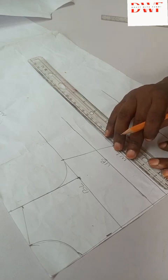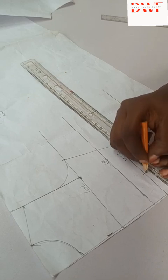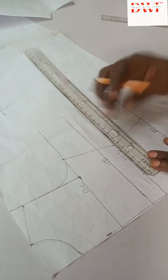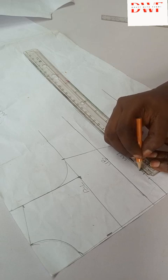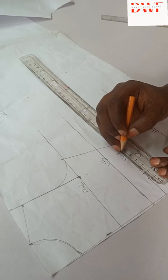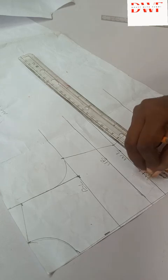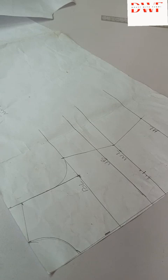So here I just want to mark out the dart. So just measure your nipple to nipple, that's how you get your nipple to nipple measurement. If the nipple to nipple is 8 inches, you divide it by 2, that's 4. So you mark out 4 inches. If it's 7 divided by 2, that's 3.5. So whatever measurement your nipple to nipple measurement is giving you, just divide it by 2 and mark it out. And on the side, just measure ½ inch on both sides.